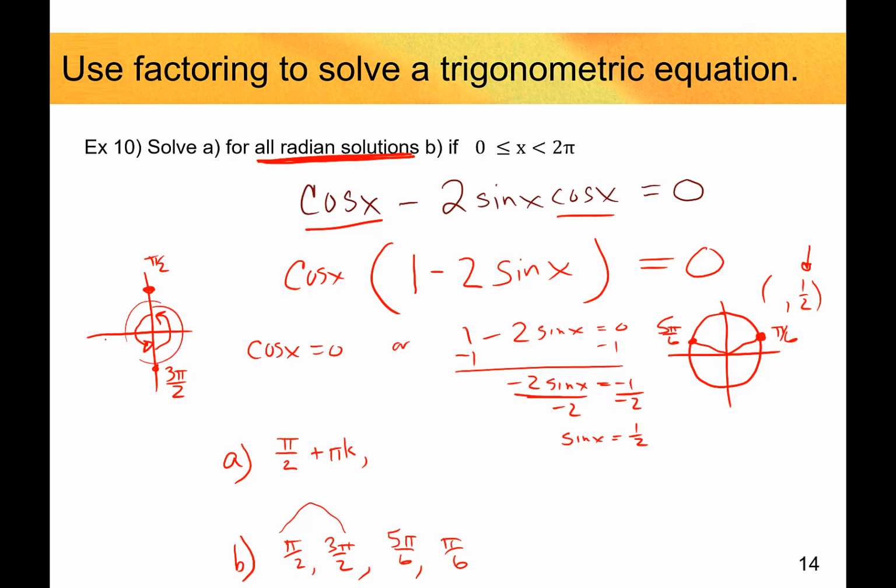Then let's go down to this one. This one you can't do because they're not half a rotation away. If it was over here, then yes, you would have done it. So in this case, you have to do it individually here. So this is pi over 6 plus 2 pi k. That takes care of this one. And 5 pi over 6 plus 2 pi k, where k is an integer.